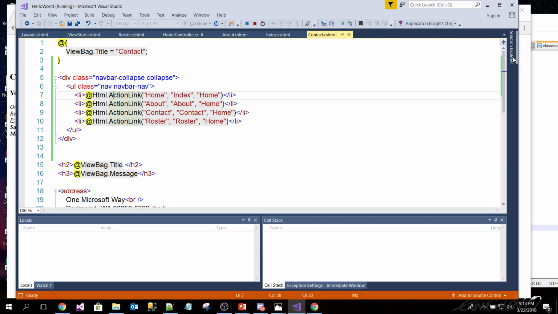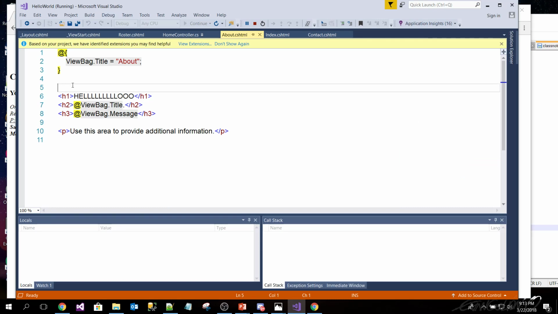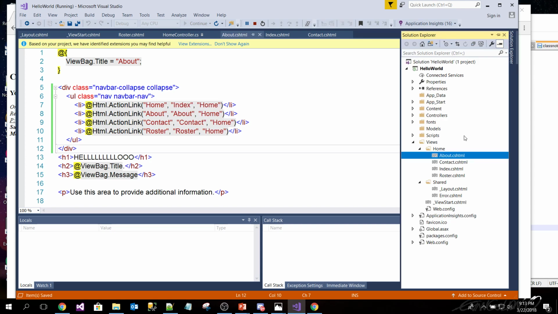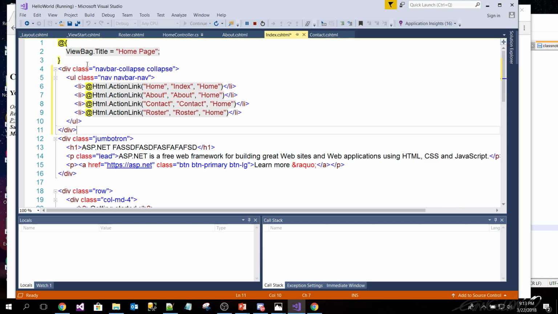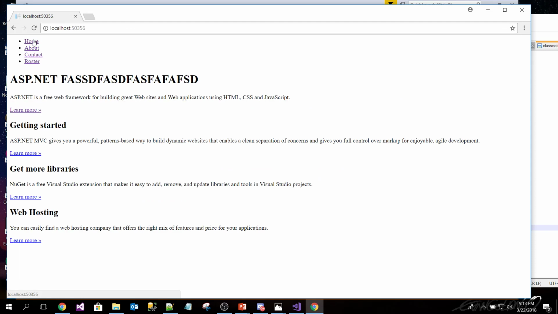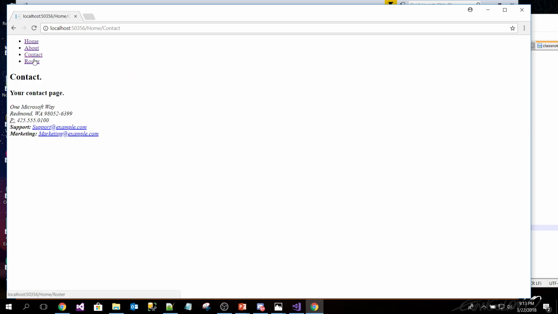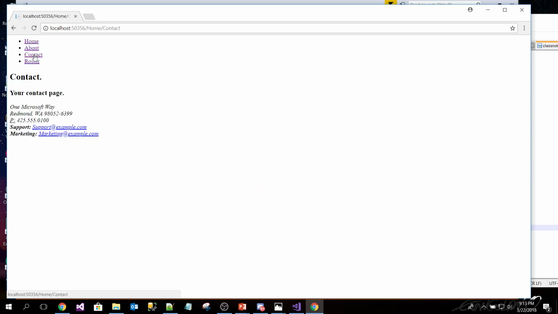That way, all of them have the navigation. And that way we don't have to be so confused about that other page, which is really kind of confusing. Maybe not, but I don't know. Okay, F5. Get the home. You see about. So since we have the navigation, we can traverse, we can go from one to the other. Isn't that cool?